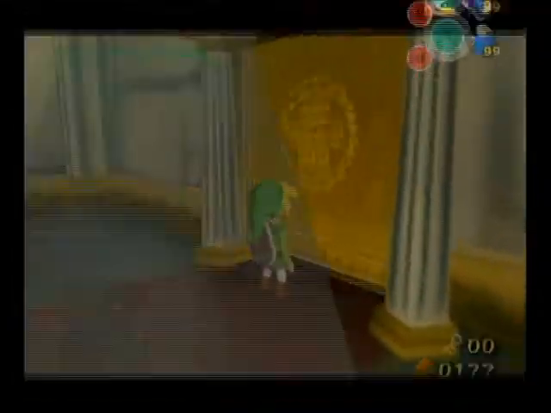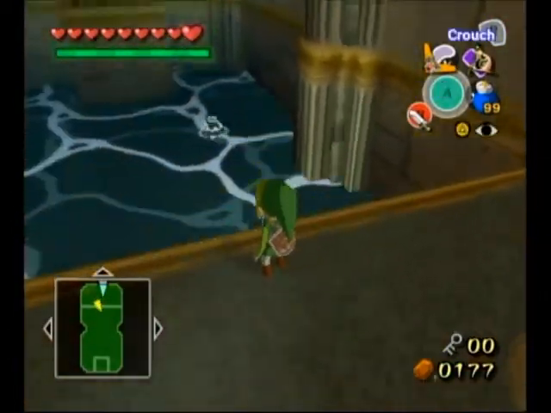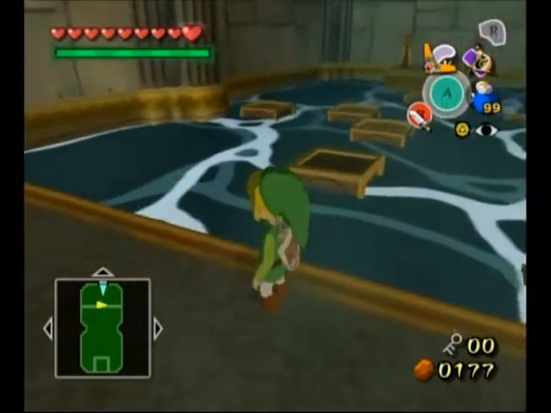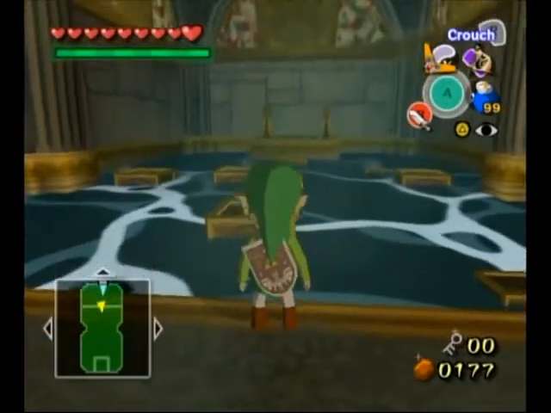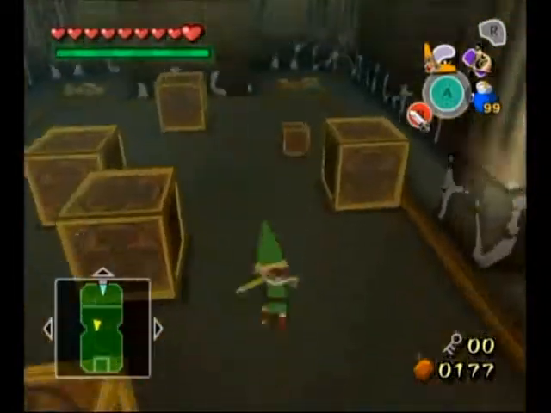Okie dokie. Now, in this room right here, there are big crates, and we have to arrange them into sort of a bridge to allow us to hop over to the other side, because what we have to do is carry a lit Boko stick from this end to the other and light the torches to get a small key. Simple, right? Well, yeah, it is.